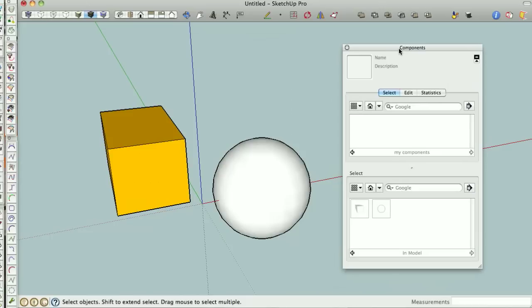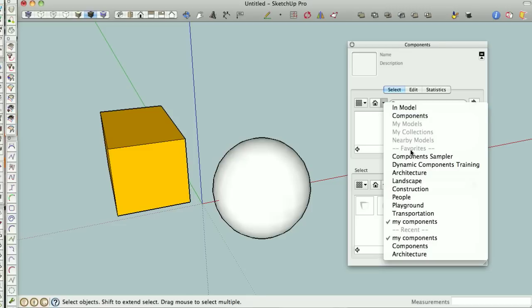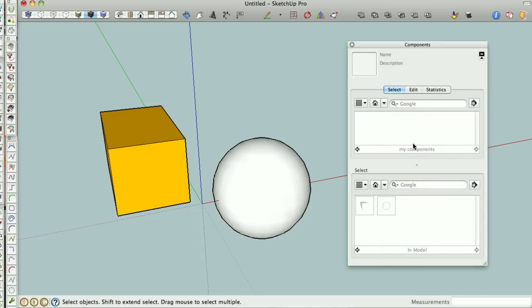Anyway, let's go here. That goes into my favorites here. See down here, my components, it's checked. It's also written here, my components, that new folder we just created. So down here I have the components that are in my model.